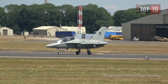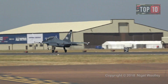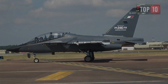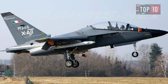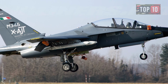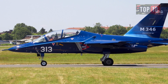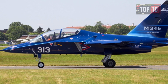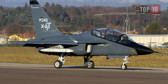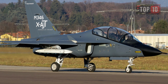13,716 meters. The aircraft can carry various types of weapons, such as FN Herstal HMP-400 machine guns, Nexter 20mm M621 cannons, AIM-9 air-to-air missiles, AGM-65 Maverick air-to-ground missiles, Marte Mk2A anti-ship missiles, Mark 82 500-pound bombs, and Mark 83 1,000-pound bombs. The aircraft is also equipped with the Grifo M346 radar system to support its flight missions. Its modern interior features large glass displays and highly responsive digital flight control systems, giving pilots complete control over this advanced aircraft. The perfect aerodynamic design and powerful engines make the M346 one of the fastest training aircraft in the world.